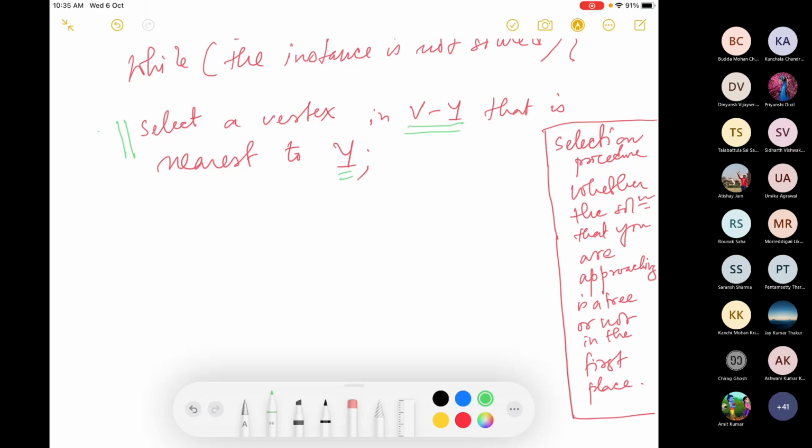So therefore, this is an interesting or a tricky greedy algorithm where you have fused the selection procedure and the feasibility check into one single condition. So this is both selection procedure and feasibility check.